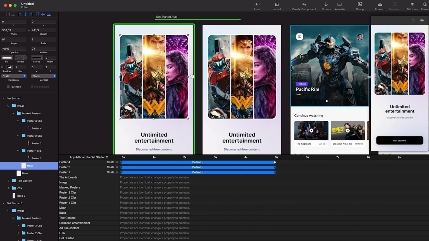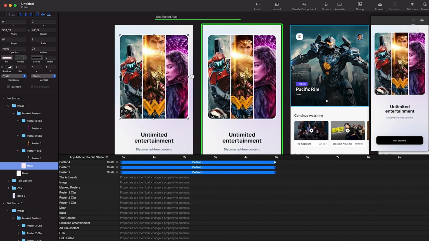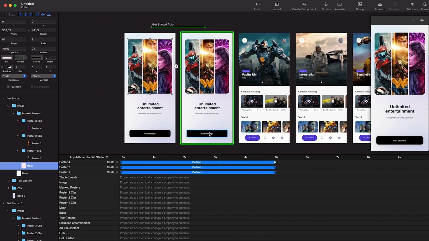So now with the use of clipping sublayers, or basically masking, we can create these gaps in between the posters. Now you can see we have this animation where one poster is decreasing in size and another two are increasing in size. Very awesome. And while you are waiting on the screen, you will not see static posters. So this is something which I wanted to create.